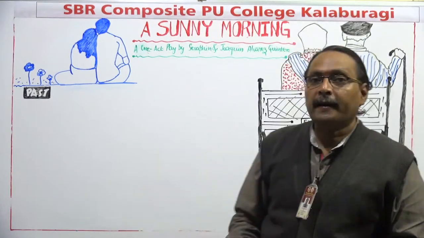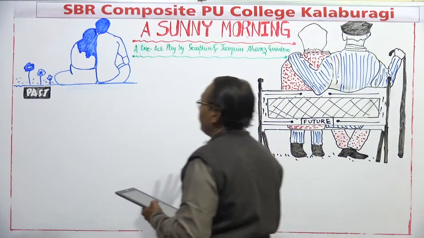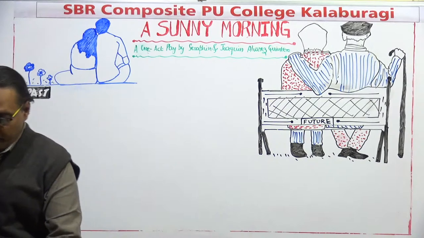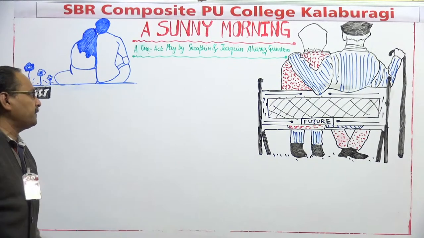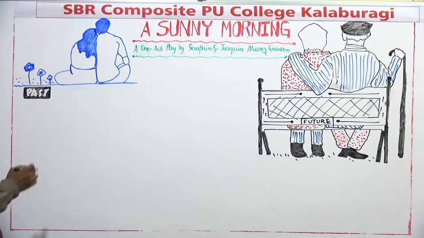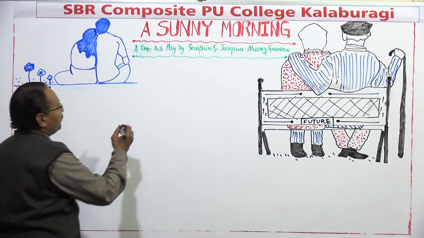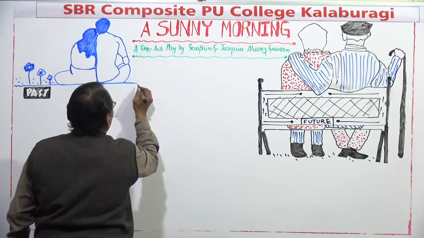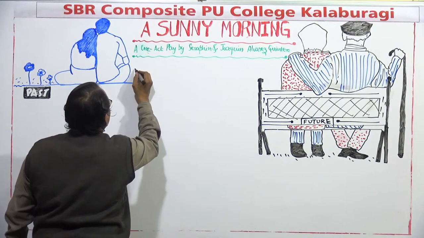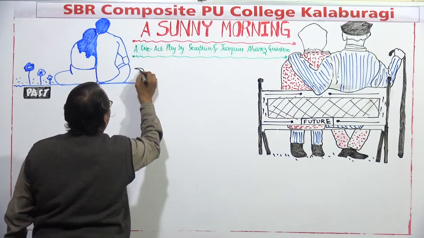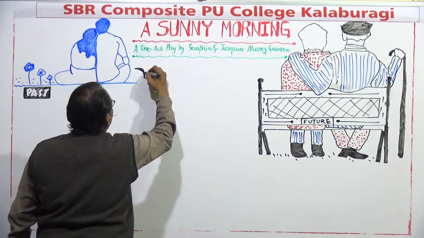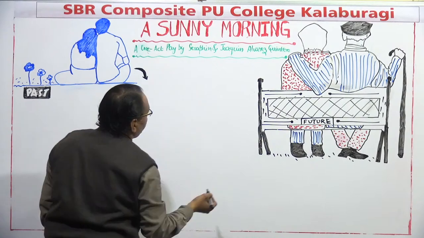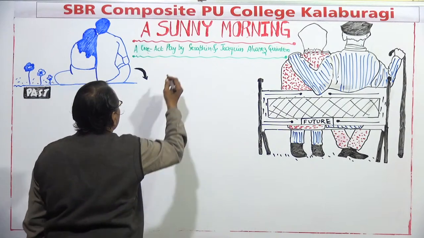And that way, a park in Madrid. So the story is happening in Madrid. So this is the past. If you remember it correctly, this is what happened in the past that we see now. So we are going to see the present. So past leads to present. So what is the past? We will see that also today. And the remaining future part, we shall see today. So let us see the present here.